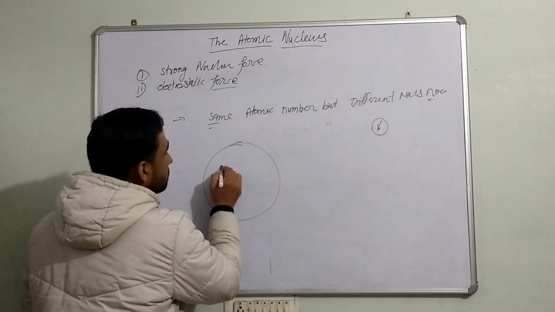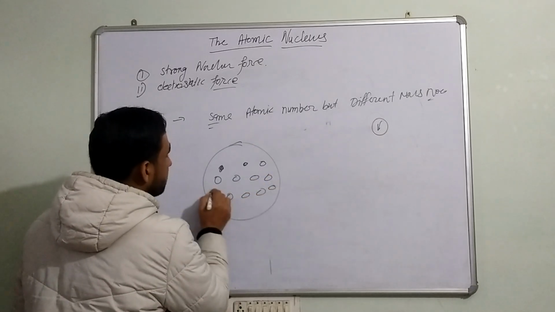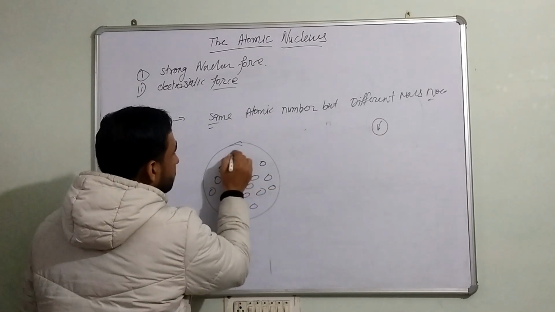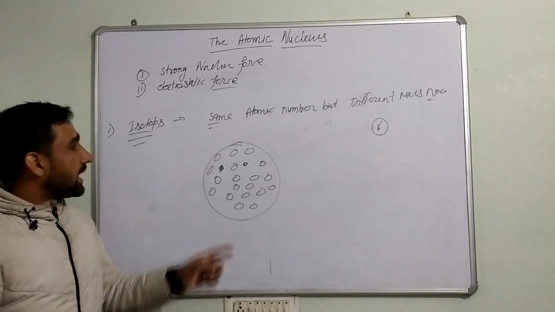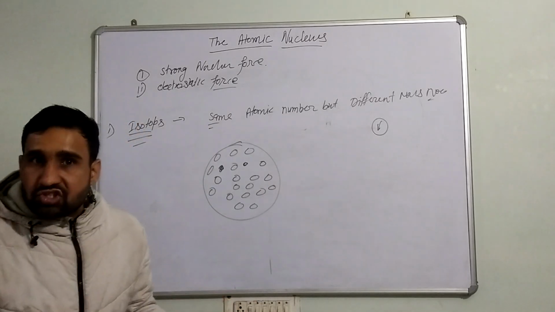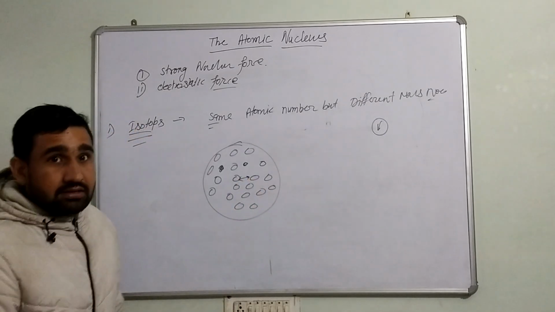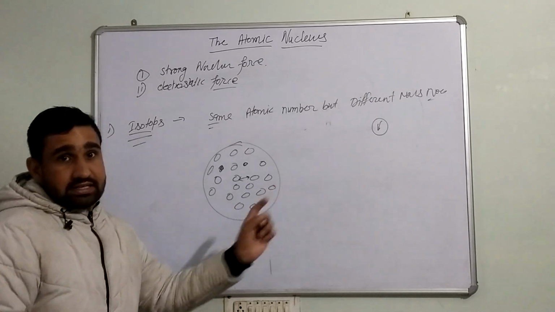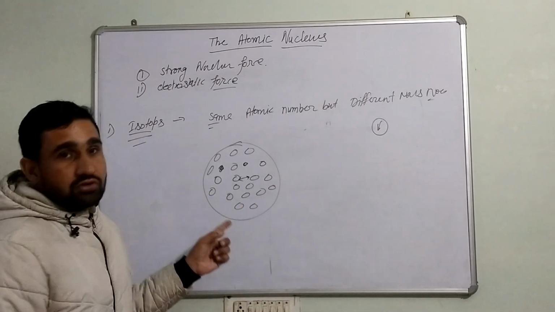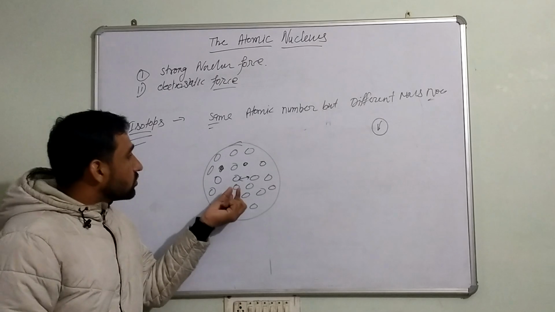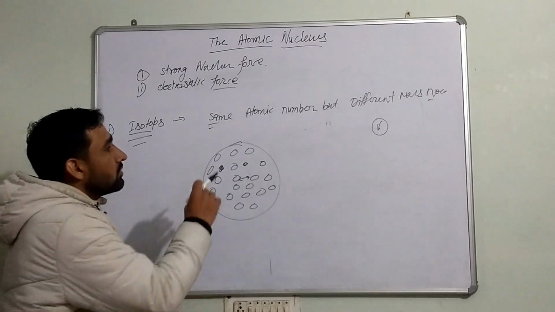Let us consider there is a proton, and proton. There is an increase of protons. So due to the increase of protons and the increasing size of this nucleus, there is an increase in the electrostatic force. Due to the electrostatic force, a repulsion force comes into play, which may be more than the strong nuclear force. In this case, the protons in the nucleus repel each other, due to which protons move outside from the nucleus.